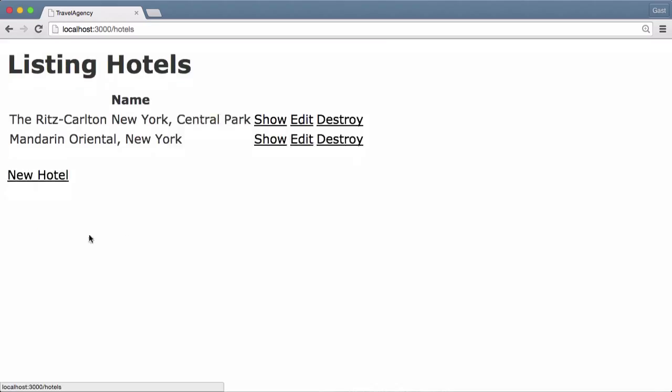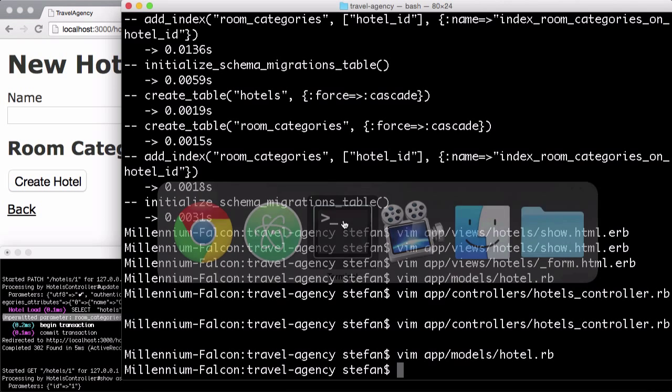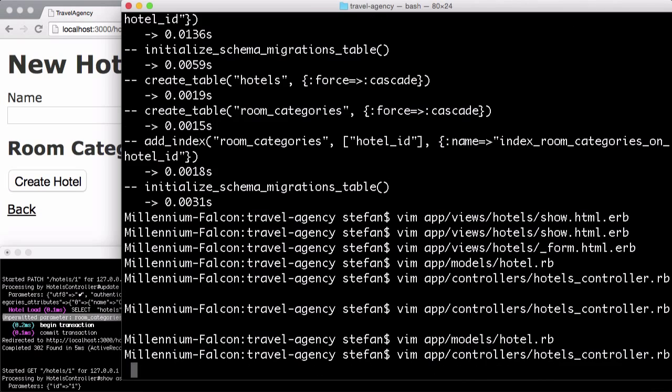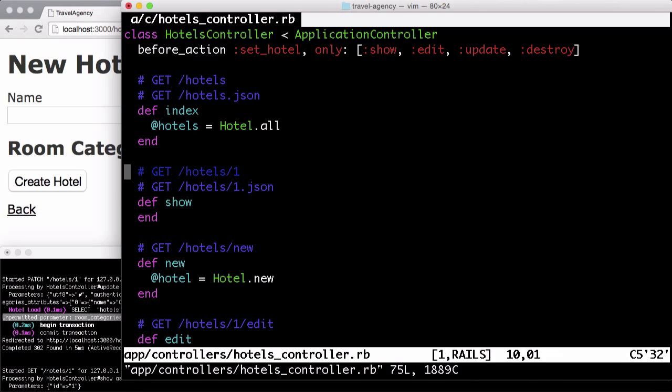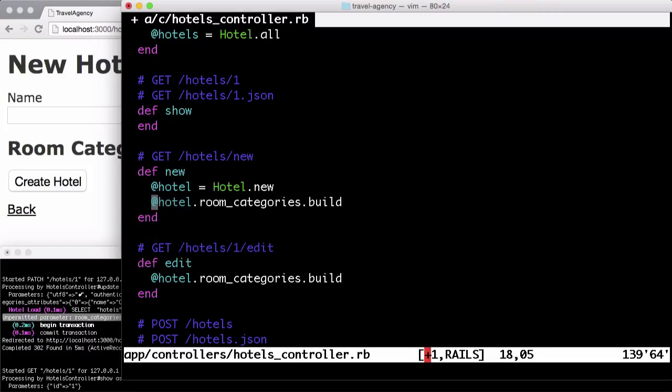But it would be nice to have the same functionality when we create a hotel, like a good to go room category here. But that's easy too. We go to the hotel controller and we just copy this line and paste it here. So we have the hotel room categories built in the new and the edit.